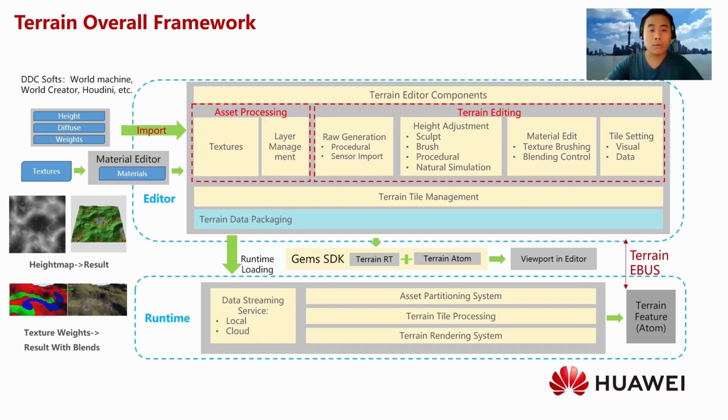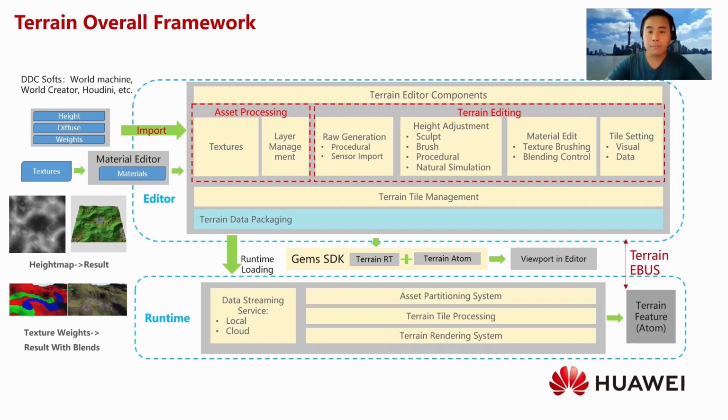Here I list our terrain framework in an overall view. Similar to many existing game engines, it can be divided into 2 parts, which are the editor and the runtime modules. The editor module takes in the raw assets from external DCC software such as World Machine, World Creator, or Houdini, etc. Their exported raw assets are digested in an editor mode on a separate thread, following the O3DE's asset builder mechanism.